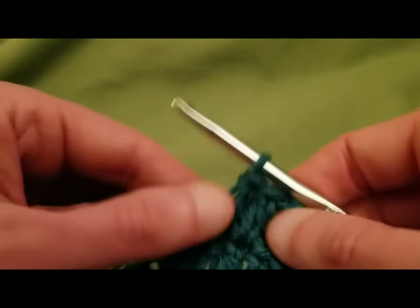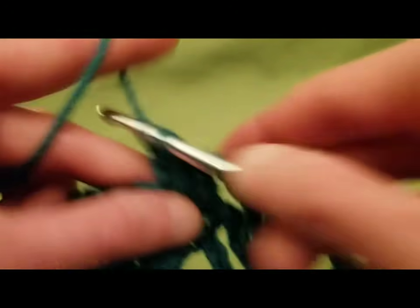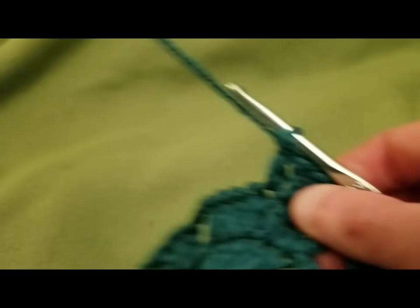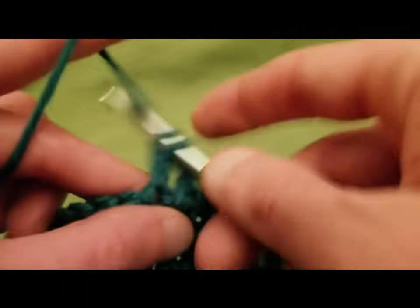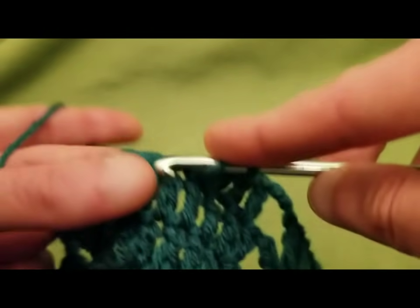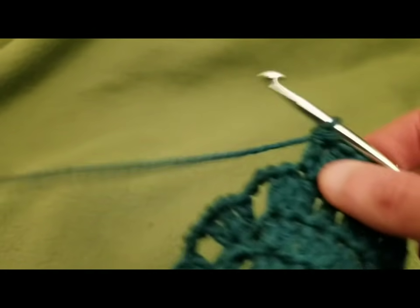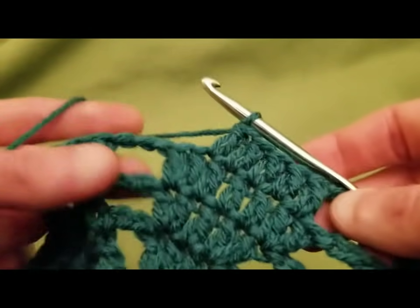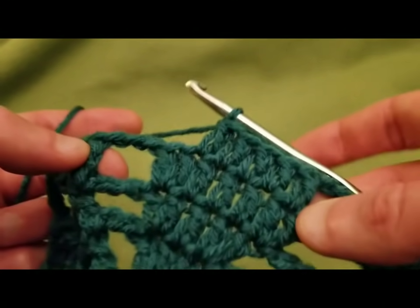And admittedly, this pattern may look on the surface to be very complex, but once you realize where you're at, it's really not that bad. And I know I often say that, but I really do believe that to be the case, because at any given point, you can just look at your pattern and see where you're at. So we skip the first and the last.